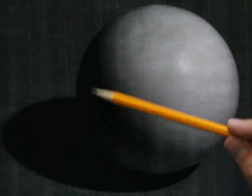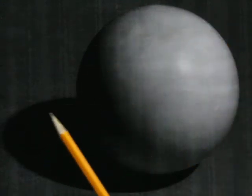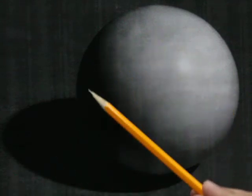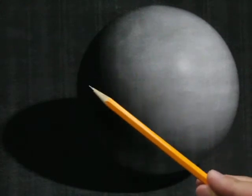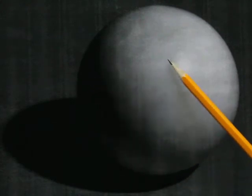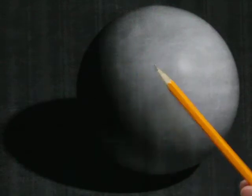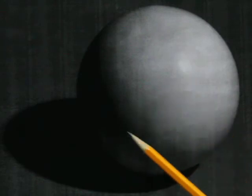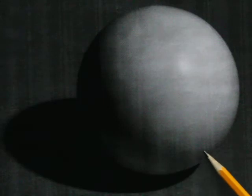Notice how this is pretty much the darkest area on this whole thing. This shadow is super dark. And then we also have on the sphere this dark swoop right here. Notice how it fades from dark to light. It's not a hard edge that goes from black to white. It's dark here and gets a little bit lighter as it goes through here.